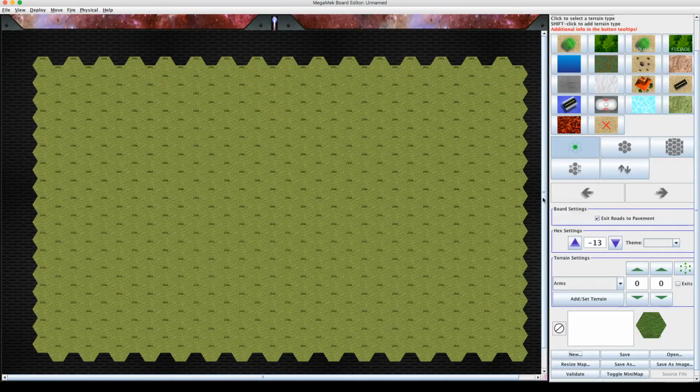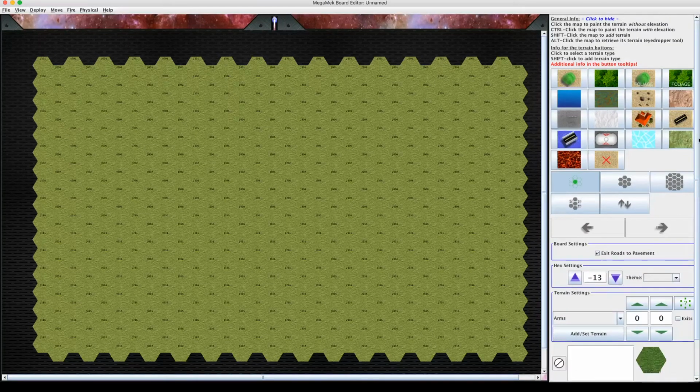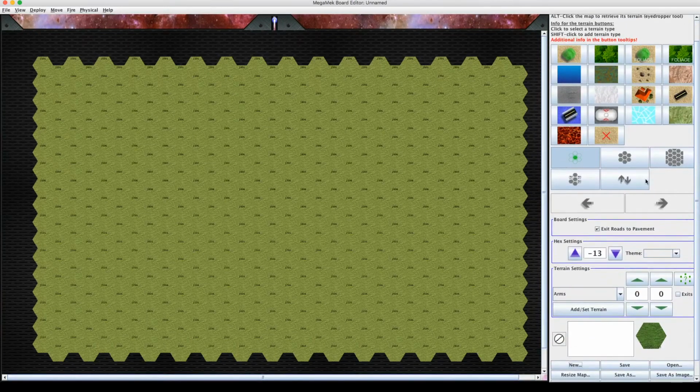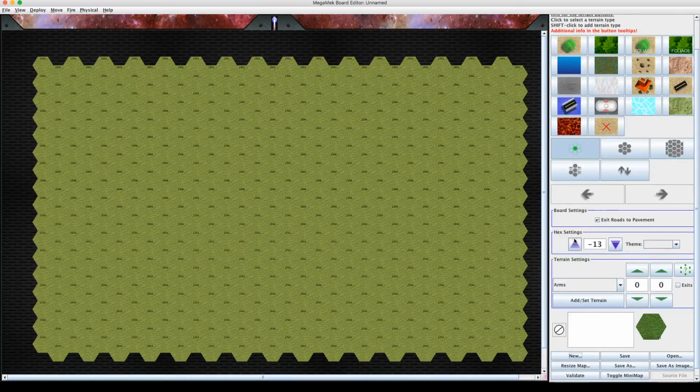So I thought we'd start with the simplest thing, which is going to be the terrain, which is often the question people get most answered to. Sorry, the height of terrain. So if you look down in this height setting here, I don't know why it's set to -13. I must have had it on something before. So it's usually set to 0 by default.